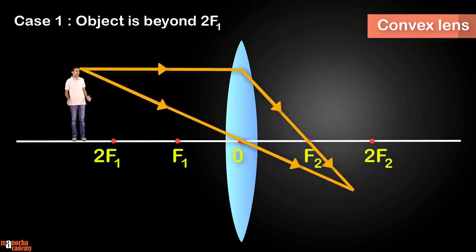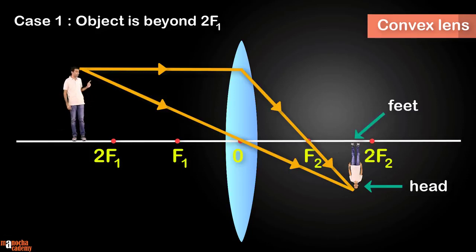So what does the intersection of these two light rays represent? That's right, the image. It's the image of my head, the top of the object, because we considered the light rays from the top of the object. So where is the feet of my image? It's on the principal axis. So you don't need to draw the light rays for the bottom of the image.